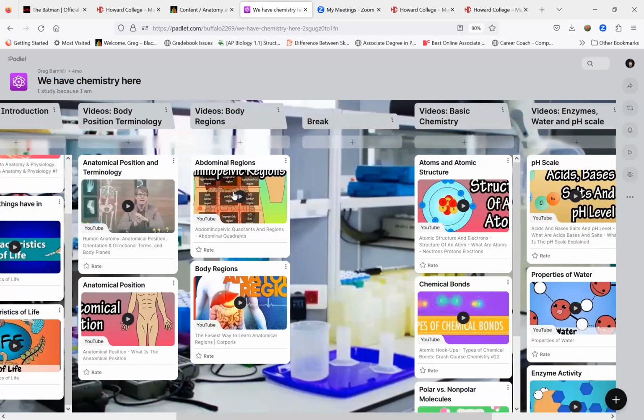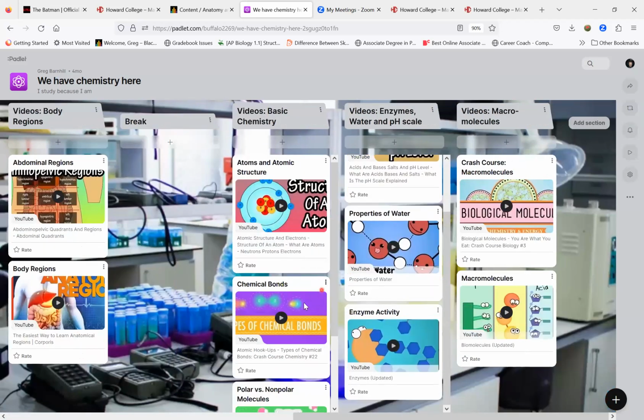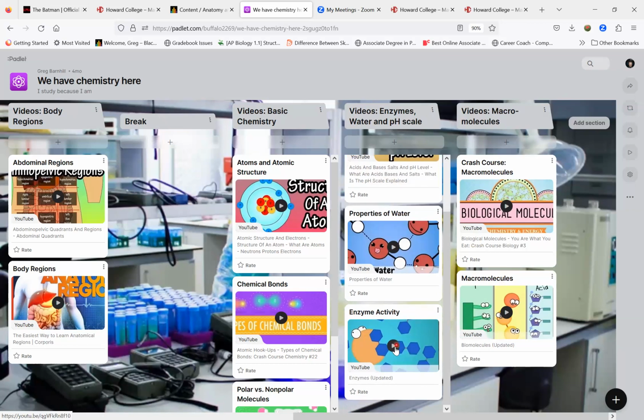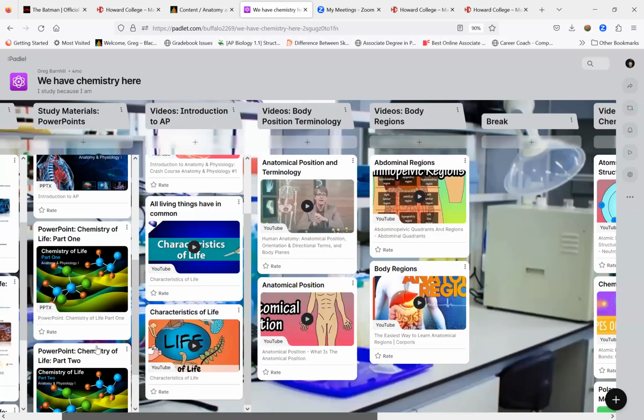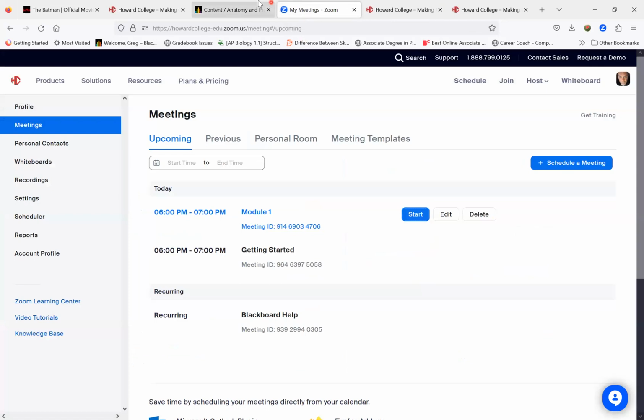But like I said, you can click on these. You can make them full screen. There's a thing down here, but you'll want to go through and watch these. These are all great study things. I believe these are the Amoeba sisters. I believe some of these, that one down there is. This is Crash Course, but it goes through chemistry. And like I said, it's really good to get the perspective of different authors and different people.